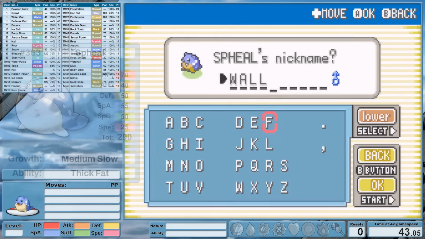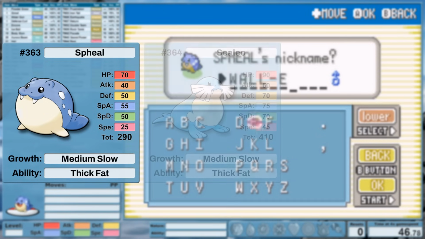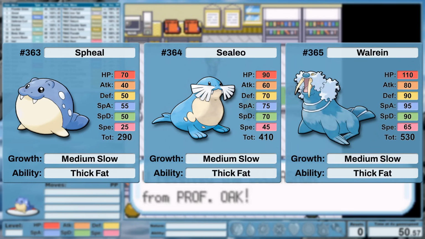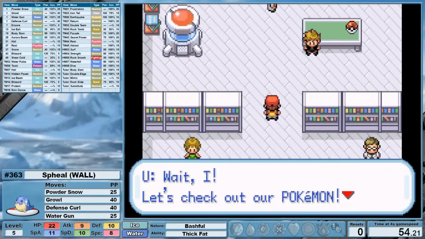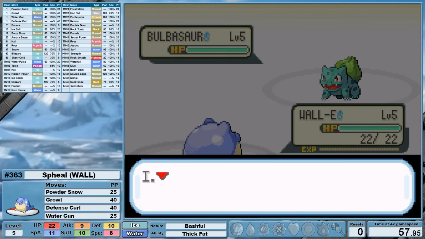Our starting stats aren't outstanding, only 290 in total, but when we evolve to Sealeo at level 32 and then Walrein at level 44, that increases to a solid 530. Walrein instantly made me think of Wally, so that's the nickname I'm going with today.